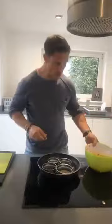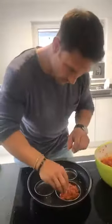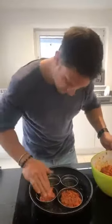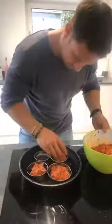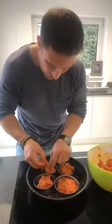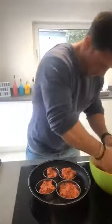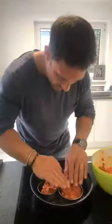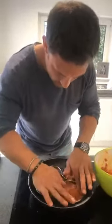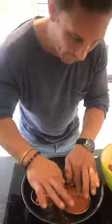Okay, so rings gone in, and all I'm going to do now is fill those rings up. You can make them as thick or thin as you like. We're going to fill in the holes in a minute. Working that into the ringlet. So there you go, my rings. My ring is completely full.